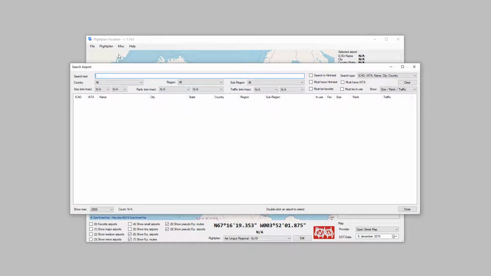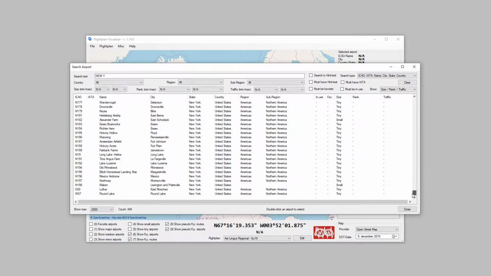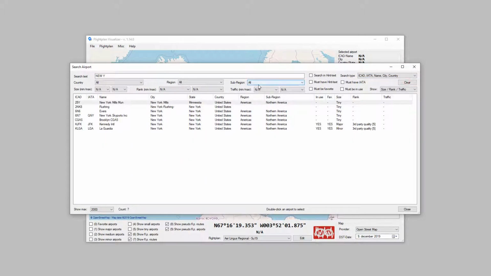as a new feature, it will no longer search for the state. You can choose to search for the state, but the reason I decided to remove it here is because, for example, if you want to search for airports for the city of New York, it's easy to find, whereas if you include the state, it will be more or less impossible to find those. So therefore, it defaults to only search for ICAO code, IATA code, name, city, and country. But as I just showed you, you can include the state if you want to.